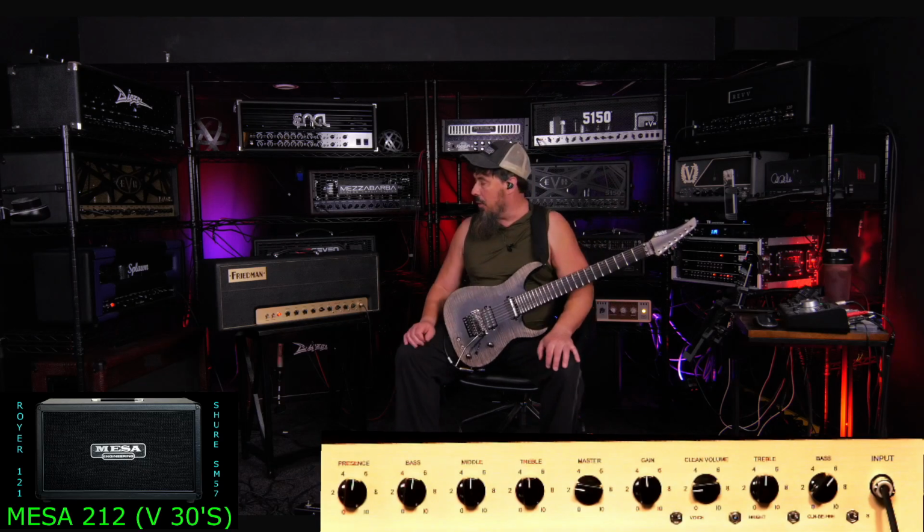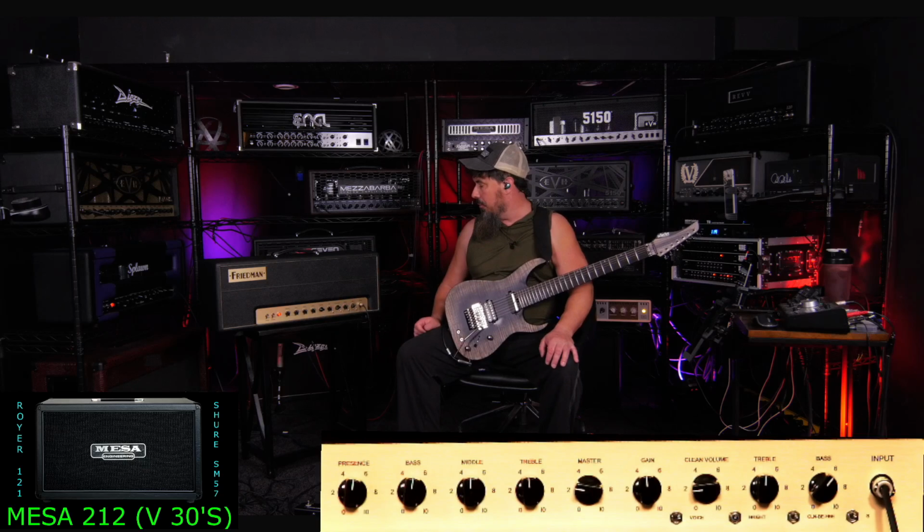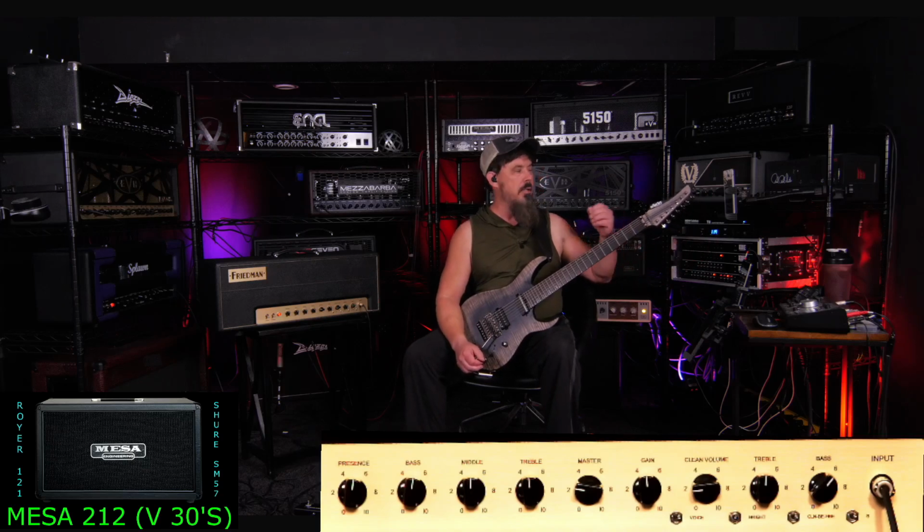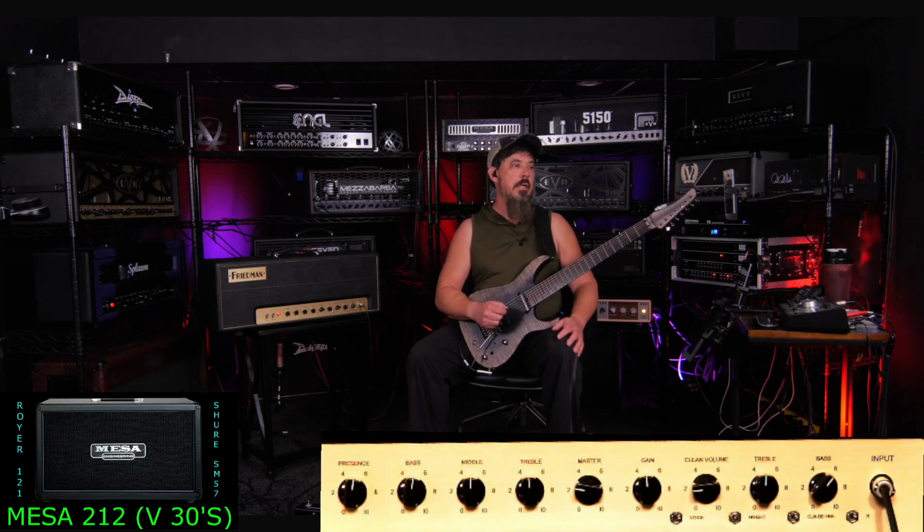So let's go ahead and start with everything at noon, and I'm just going to keep turning knobs and flicking switches until I get this thing to sound at least good enough where I think as soon as I boost it with the overdrive, maybe it'll kick into a better gear and get really nasty. So here we go.